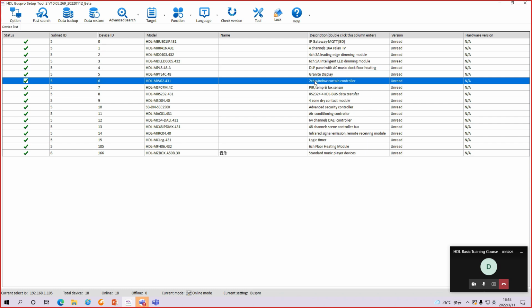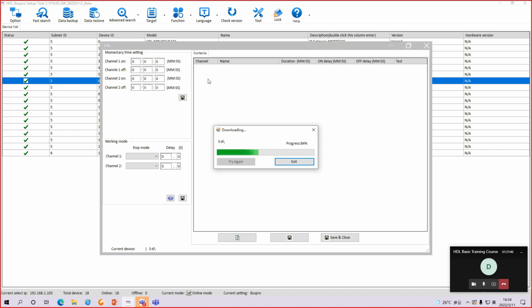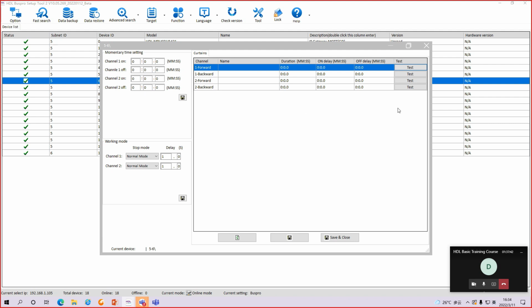I will use our two-channel window curtain controller as an example to tell you how to realize curtain control. Double-click it, enter into the interface of it. Now you can see channel 1, the curtains. Channel 1 forward, backward.